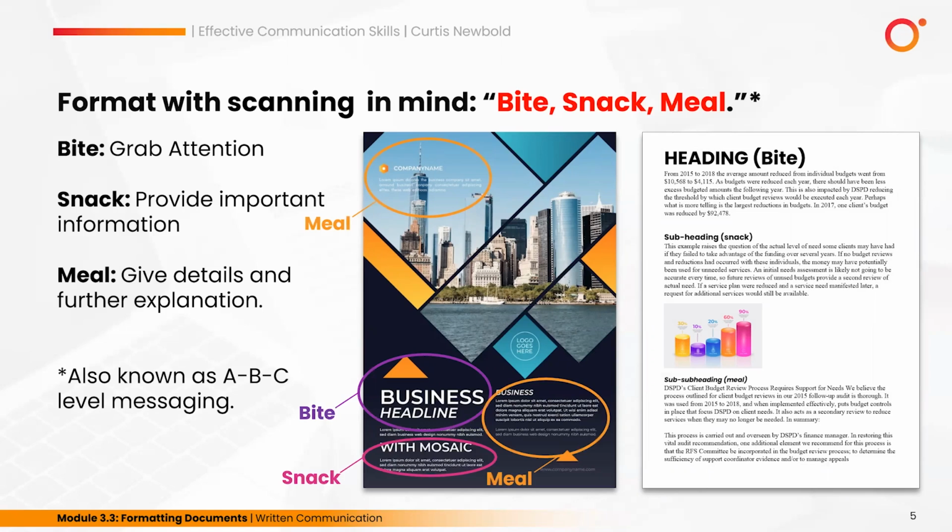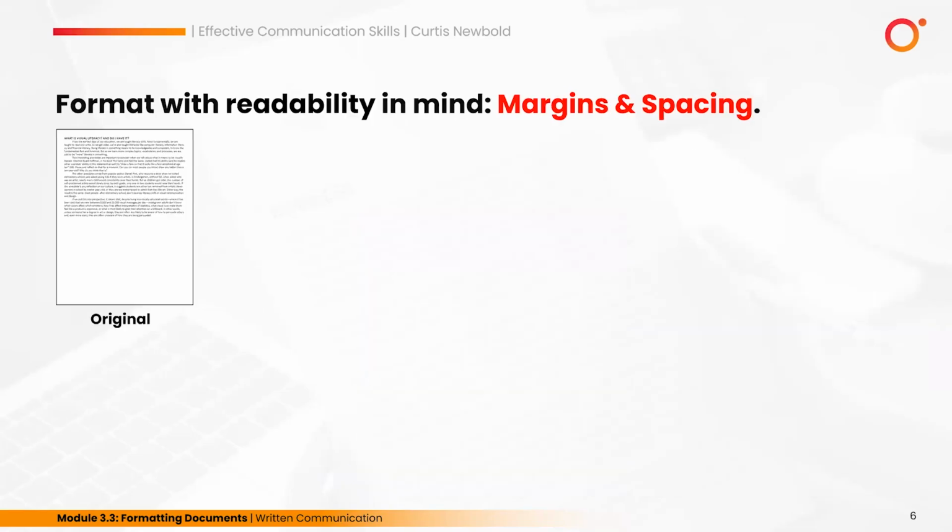Or excuse me, the snack, where we have maybe a little bit more information. You add some visuals and some graphics that help pull that in. And then the subheading, I mean, it's a smaller third level, C-level heading that then gives more detailed information. But again, be thinking about how your audience will engage with this. How can you help them skim, scan, and satisfy us using that bite snack meal approach?